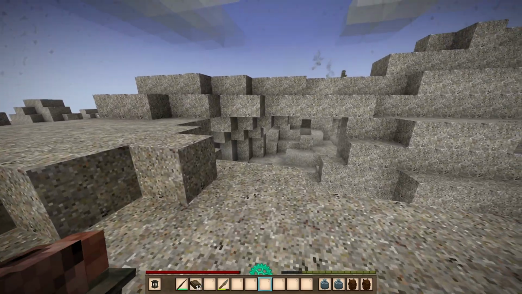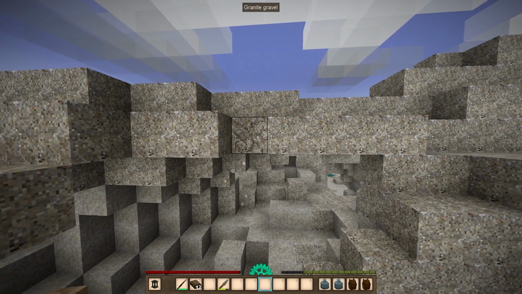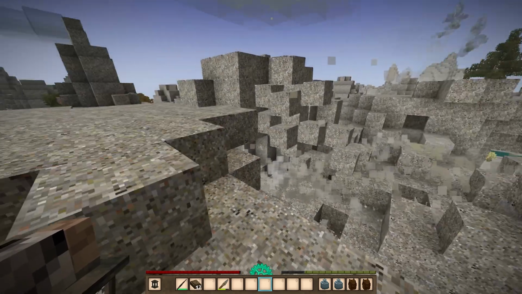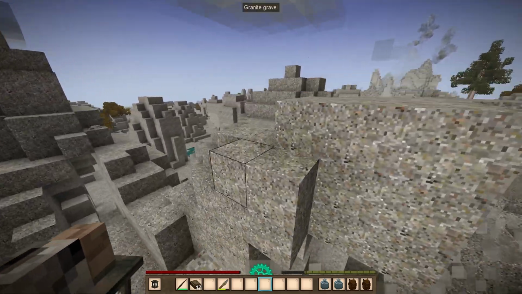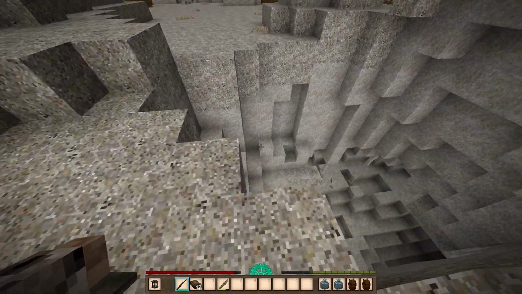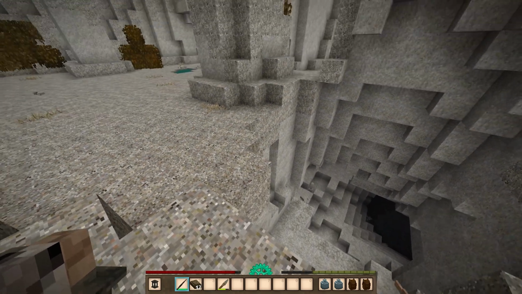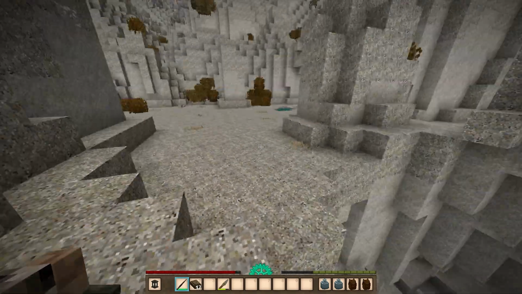Oh, is that all gravel? Oh, you know I can't resist knocking this down. Yeah. Always fun. I always pass by this hole and I really want to go down there just to give it a look around, but maybe later.